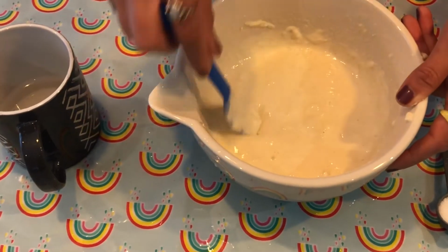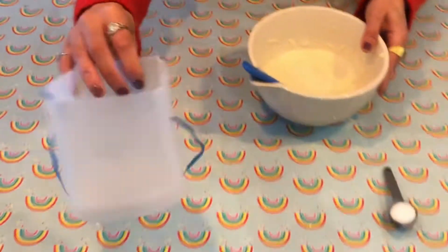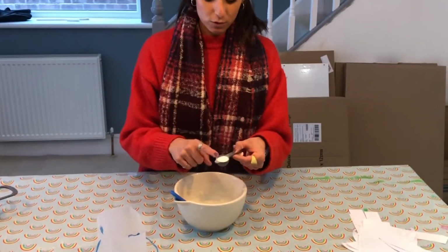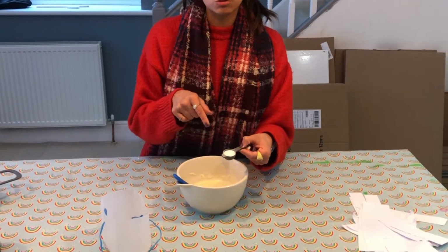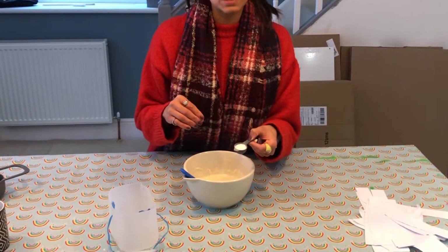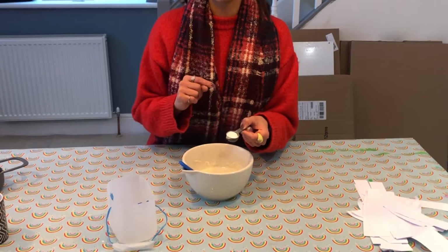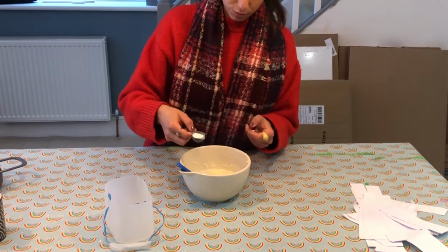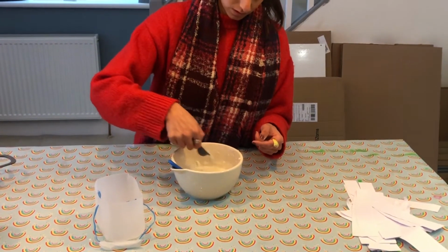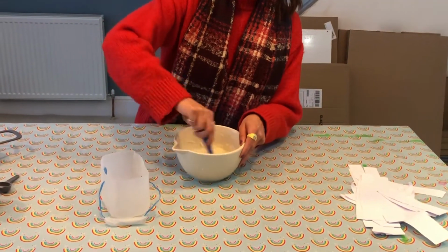Once we have done that, we're going to get our bucket. But Miss Singh's nearly forgotten an ingredient. We need our salt. Now, the reason we put salt into our mix, children, is to stop our buckets going all green and mouldy. We don't want that, because with flour, we can make our buckets mouldy. So the salt helps to stop it from going mouldy. I'm just going to sprinkle my salt all over the dough, just like that. I'm going to put that to one side, and I'm going to stir it again.